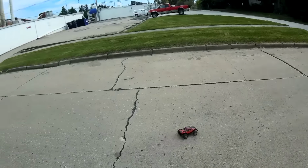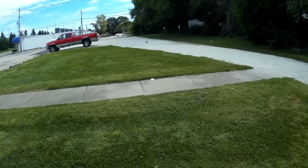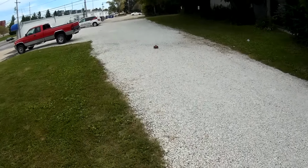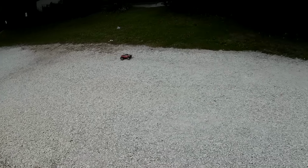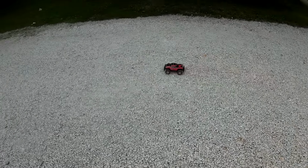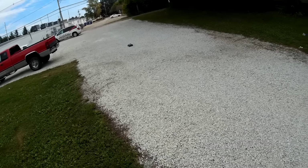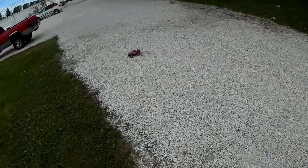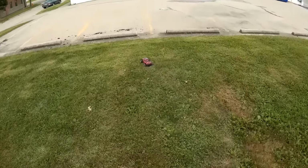All right, let's take it over into the rocks. Looks like it's doing pretty well on the rocks. Ooh, a little rollover. Stays pretty nice and smooth for how small it is. Looks like the suspension's working quite well. Not bad at all on the rocks. Take it over here a little bit.